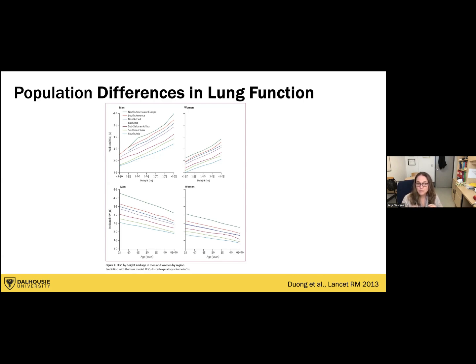This is data from the PURE study, which measured 30,000 people across 30 countries. And you can see very clearly an absolute measured lung volume. So this is no corrections for any equations. When we look at differences in the average lung function between populations, we see that people in South Asia, Southeast Asia have the smallest lungs relative to people in North America and Europe. And these differences are quite substantial. So 1.5 liters, almost 2 liter differences in men, and again, up to 1 liter different in the volume of the lungs between people of different populations. So when we look at populations around the world, we measure these differences. And so this is real.